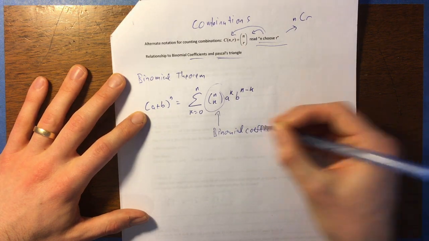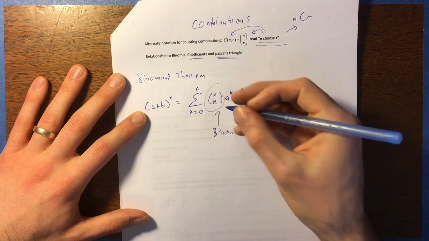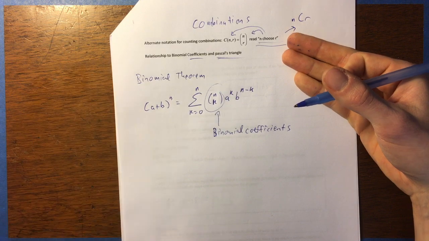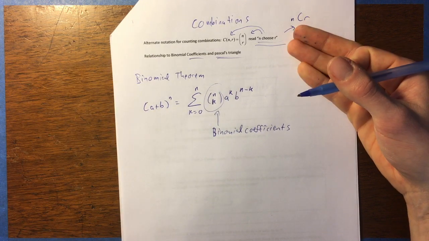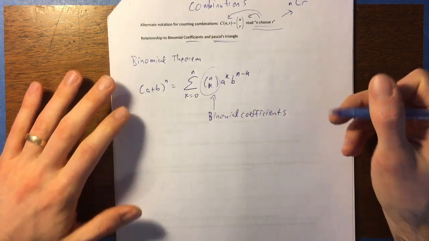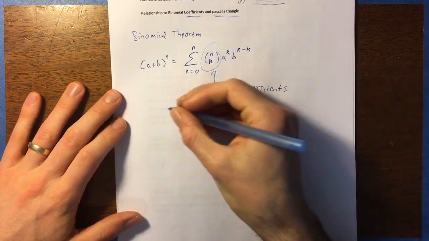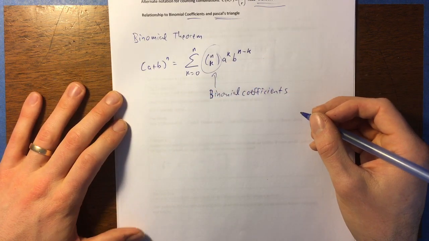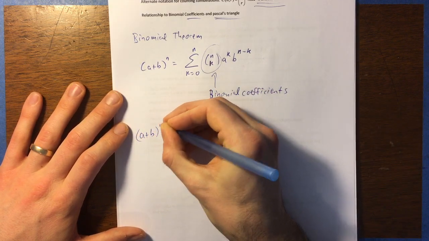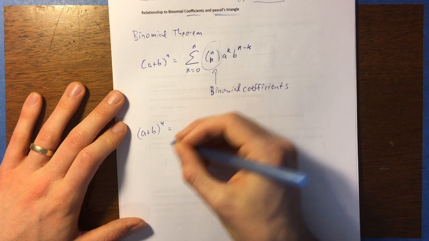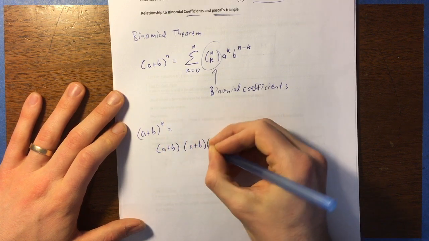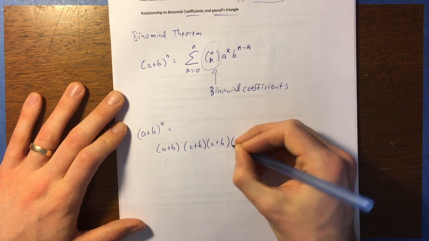Okay, and the numbers you get as those coefficients are the same numbers you get when you count the number of ways of selecting, of choosing r things from n things, or in this case, I guess I called it k. So I want to explain why that is. Let's look at the example of (a + b) to the power 4. This is going to be (a + b) times (a + b) times (a + b) times (a + b).